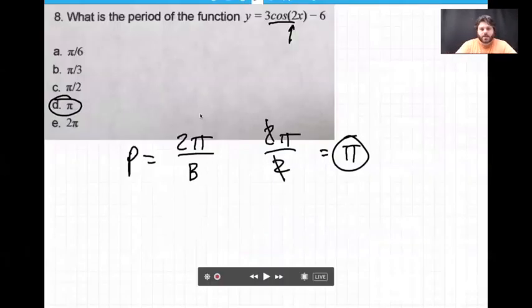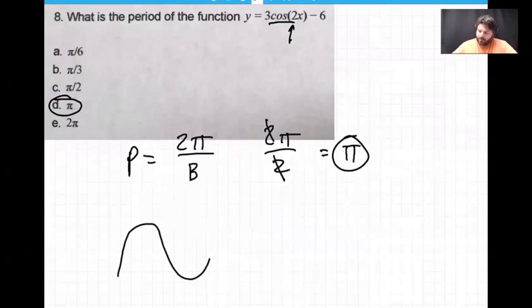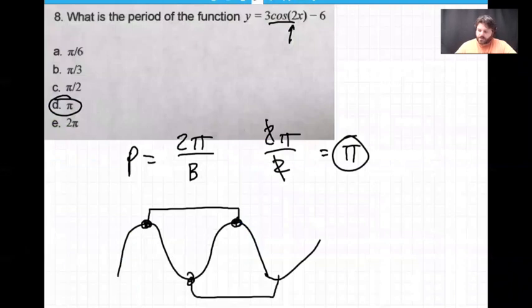So all I did was look at my function and measure the distance from one top to the next top. Remember, I can always measure tops to tops or bottoms to bottoms. If you do middles, you've got to skip one and go to the next middle because it has to go through a full cycle before it gets to that next middle. But either way, I'm just using my table to measure the distance from top to top. Okay?